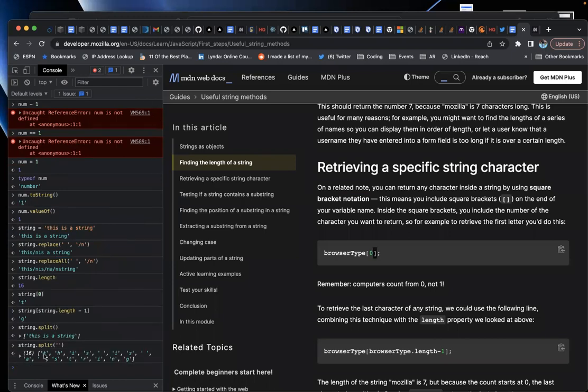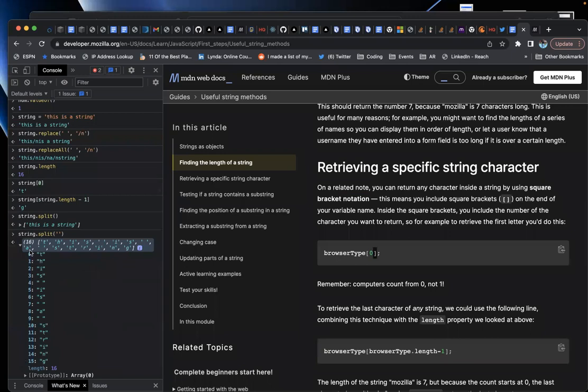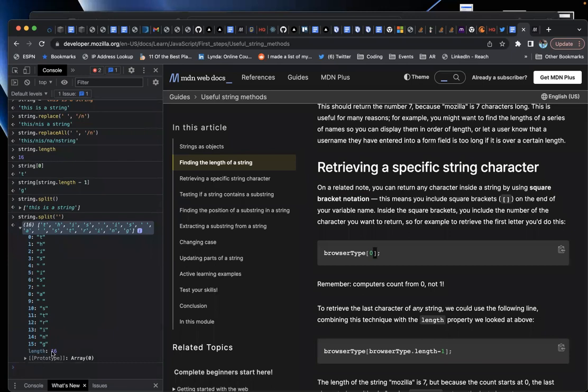So this is essentially an array of letters, right? And at the 0 index is T, which is what we saw here. string at the 0 index is T. We know string.length is 16, but there's nothing at the 16th index because we started at 0.